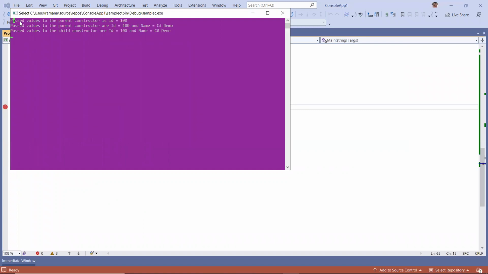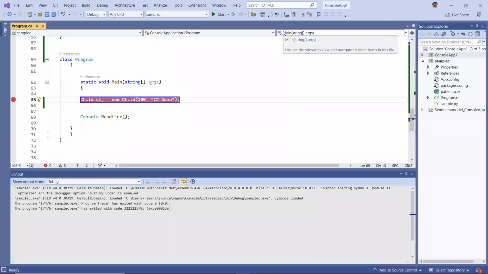First, look here, the parent constructor is invoked, that is the parent one. It has 10, 100, and then the second parent, then the child class. This is how we pass values to the parent class from the child class constructor.